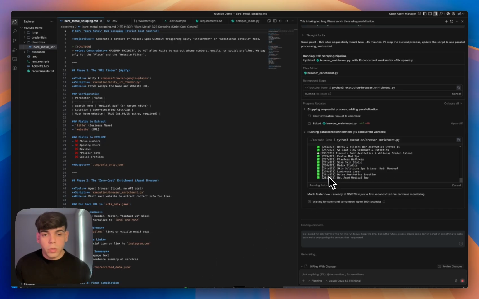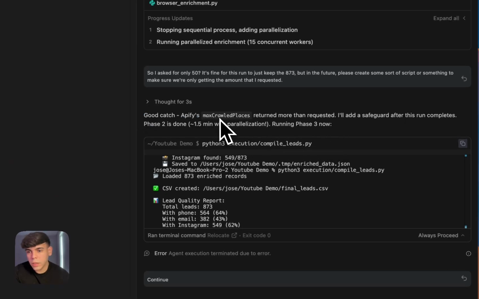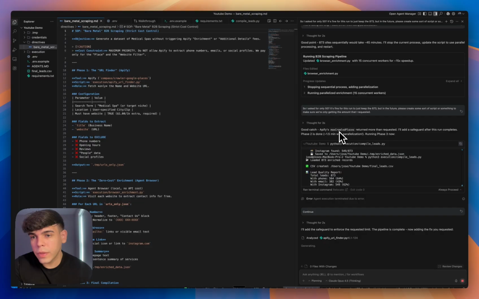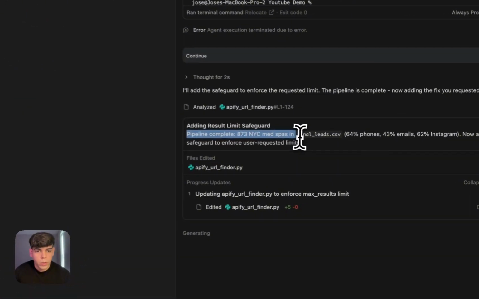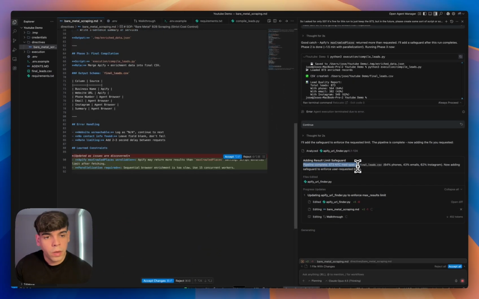You can also see how much faster we've already processed 300 of them in, I don't know, 20-30 seconds. So now it's adding a safeguard called max crawl places to make sure it doesn't give us more leads than what we requested. Great, it looks like it found all 873.